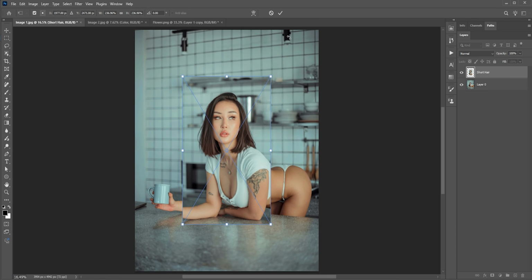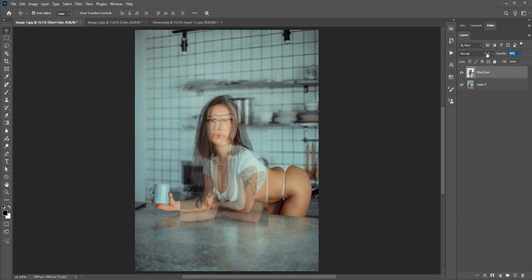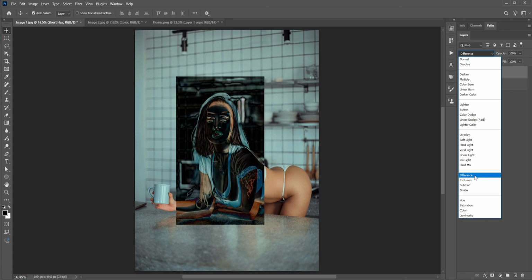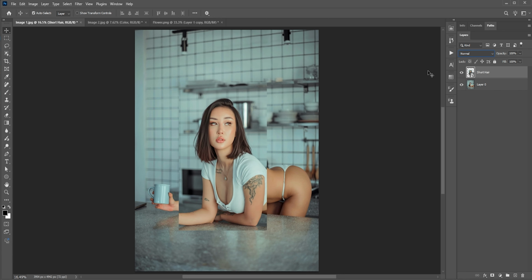You might say, why not upload the whole photo and generate a short hair version using the full image? If I do that, then it will reduce the image quality. Always try to generate only the part that you want to change. Also, we are assuming Photoshop's AI didn't work very well, so we have to use some other AI tool like ChatGPT. If you want to align it manually, you can reduce the opacity and try to match it. You can also change the blend mode to reference and then try to match it. But this takes some time.